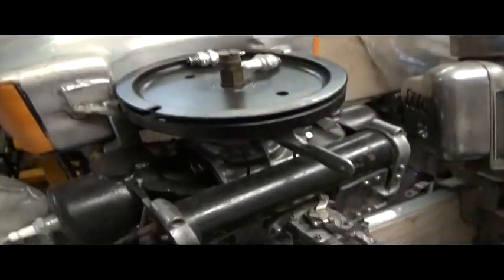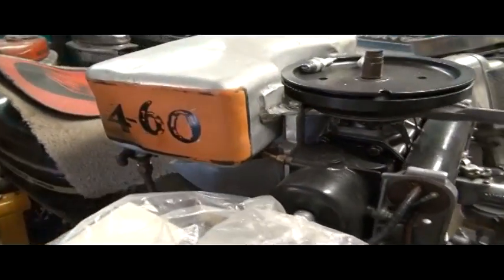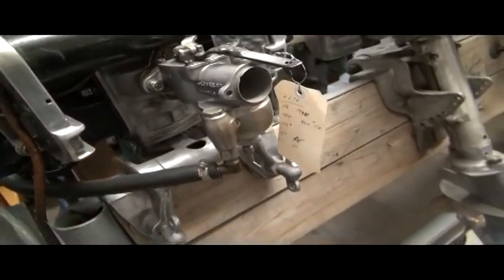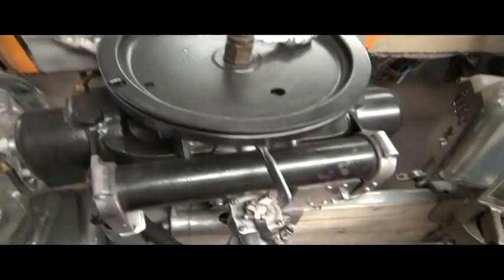What's this one with the multi? Oh yeah, holy moly. This is called the Alto 460. Boy, I bet this thing weighs a ton. 1930. Oh yeah, it's heavy. 4-cylinder, 60 cubic inch, so they'd run this against the 75H. This was in F class. Heavy, though, for racing. Cool.